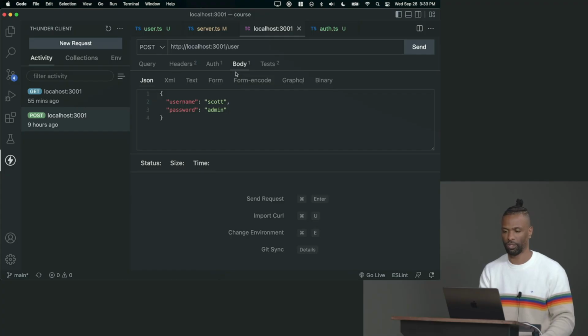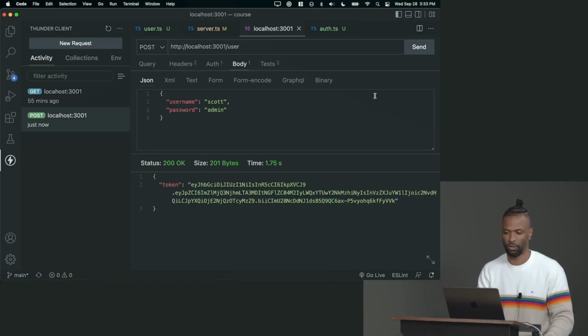So you just want to make sure if you're using Thunder Client that you click on body, you click on JSON, and then you add your JSON. So we know we need a username because our request is looking for req.body.username, req.body.password. So I added a username and a password because that's what our API is asking for, because that's the code that we wrote in our API. We're assuming you're passing us a username and a password on the body. Okay, I'm going to meet that assumption and I'm going to try to send this and see what breaks. Okay, oh, it didn't break, it worked, cool.